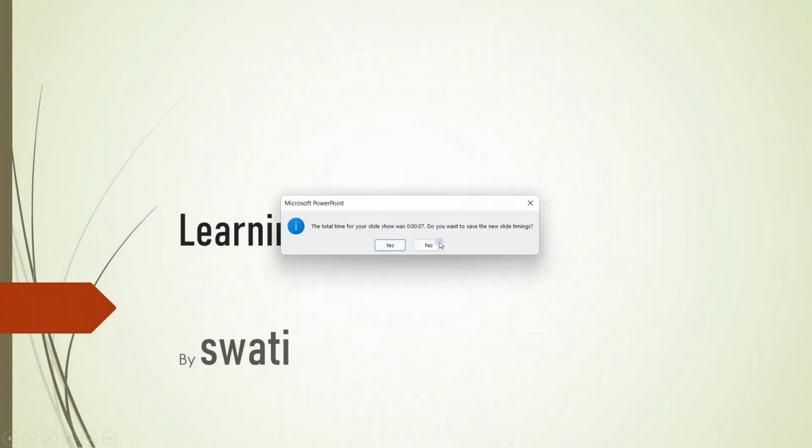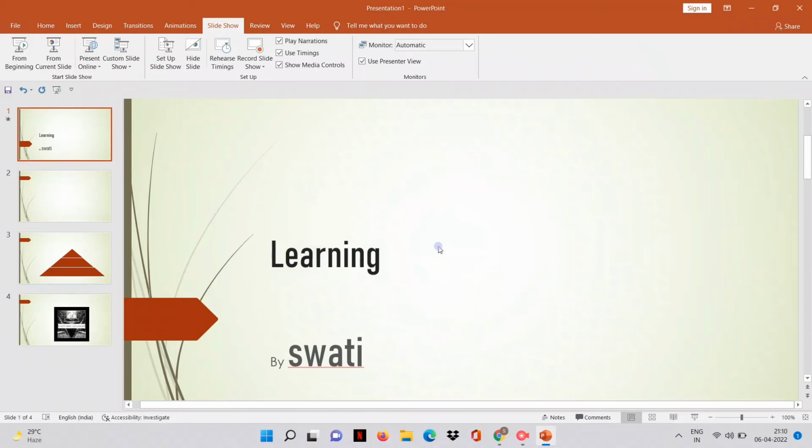By the time you want the name to come up: hi, my name is Swati. This way I'll be presenting myself. Okay, so now I'm not going to save it definitely, but rehearse time will help you plan how the presentation should run, the words you want popped up, and the pictures you want popped up, according to your timings, according to your speech timings.